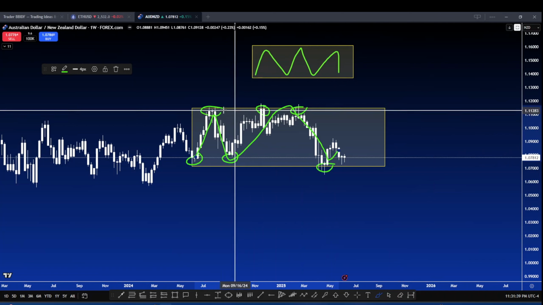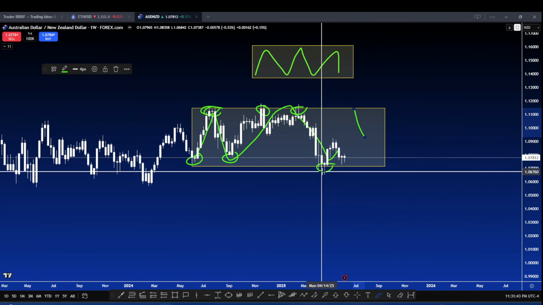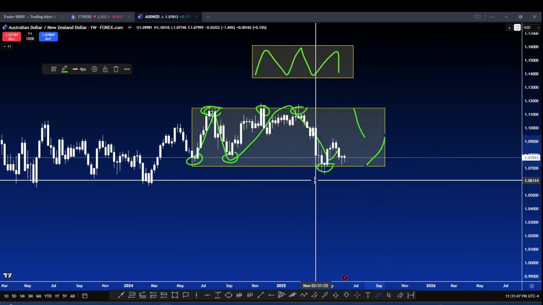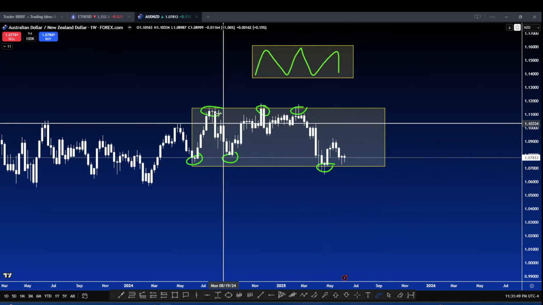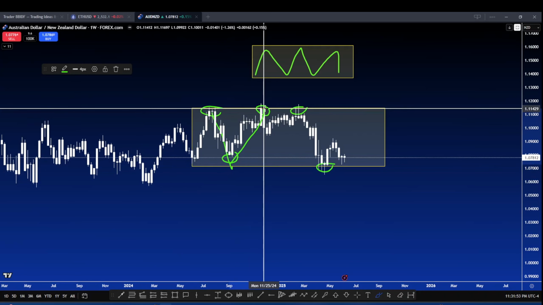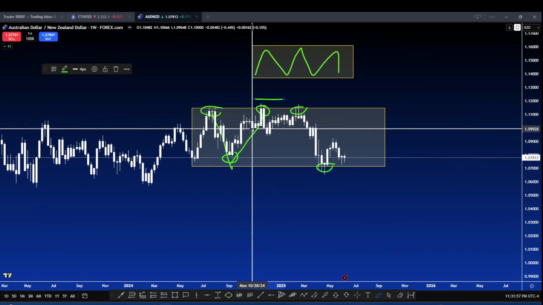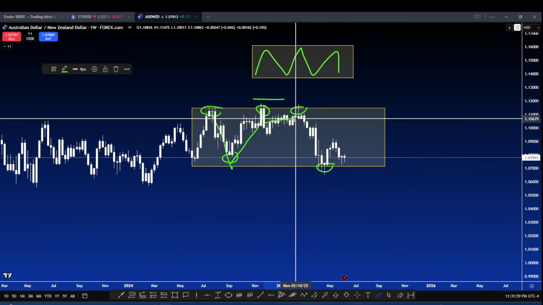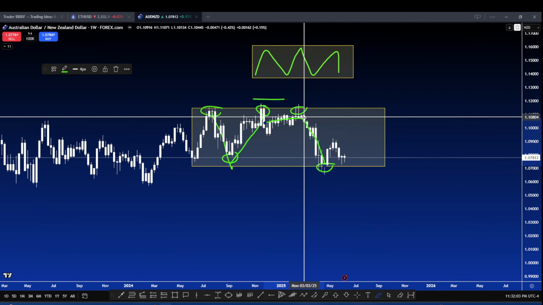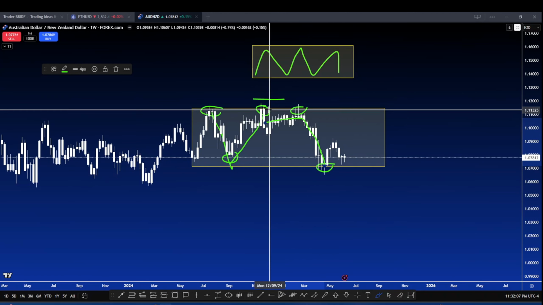Of course, we all know if you sell it from the high, chances are you're going to make some kind of money. And if you buy it from the low in this consolidation, chances are you're going to make some kind of money, because that's just what it's been doing. Getting to the high, coming to the low, coming from the low, getting to the high. And eventually, if you sold it and put your stop a good distance away, it would have gone sideways for a little bit, and then it would have gone in the direction you wanted, which is down from selling this high.